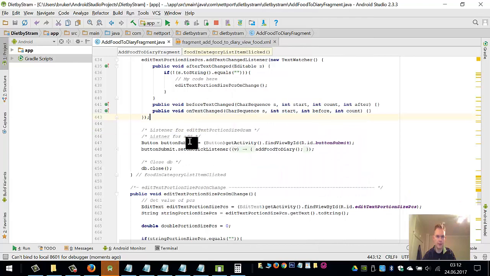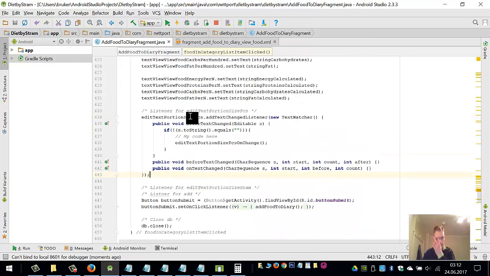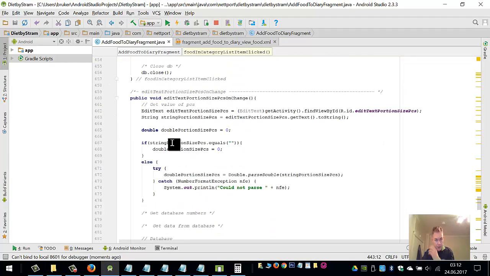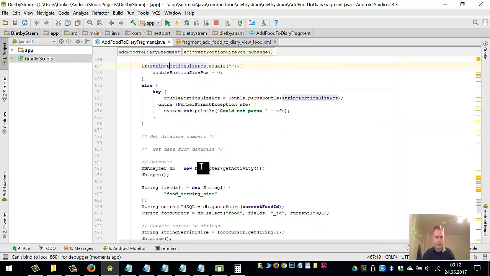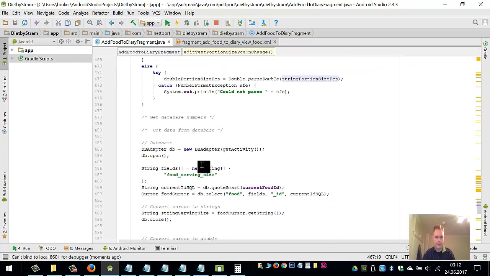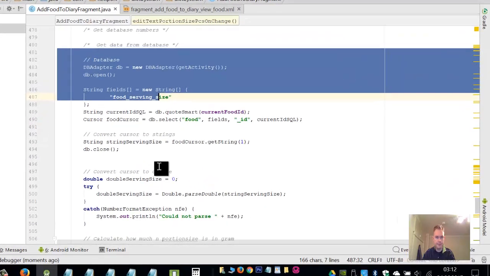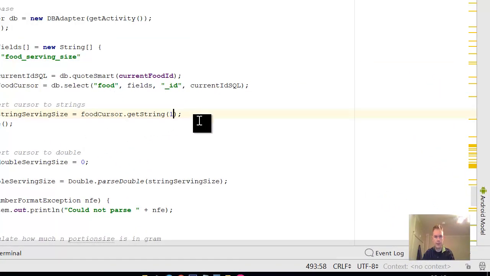No, it's not that. Okay, EditText portion size is changed. Then you will go here and you will run some code. This should be 0, of course.